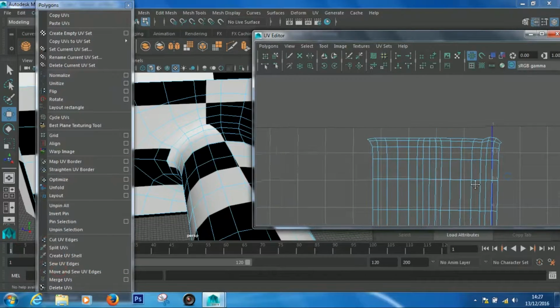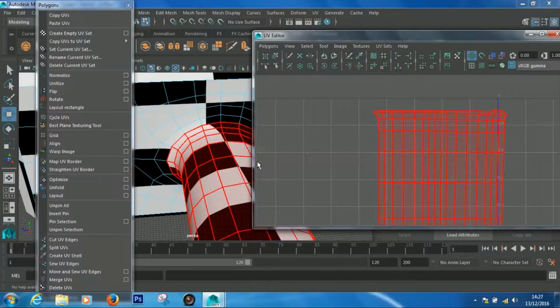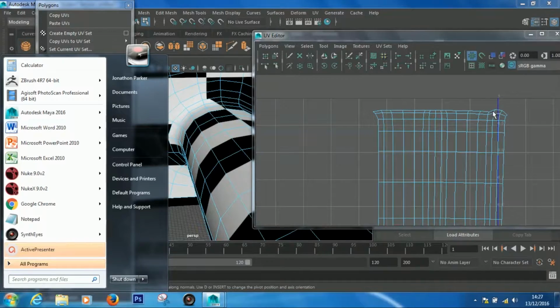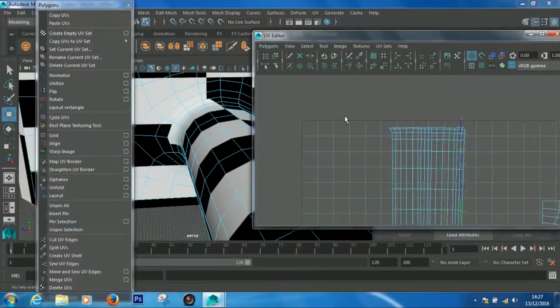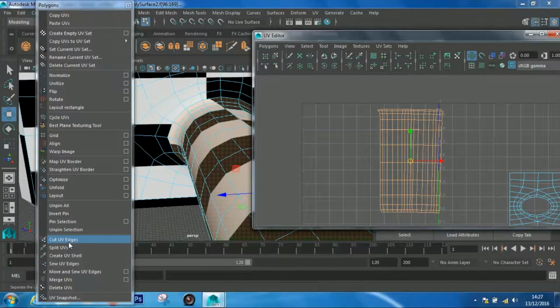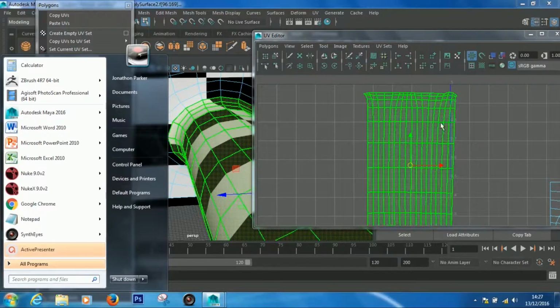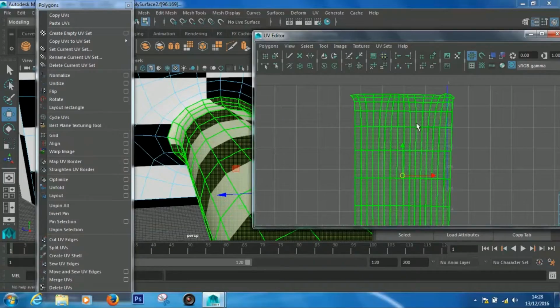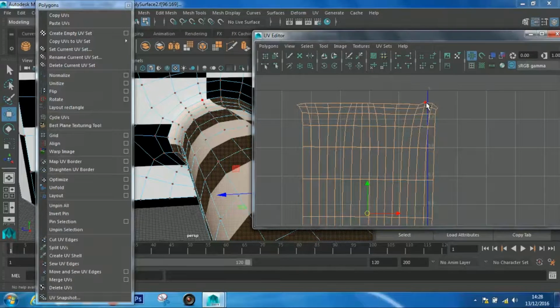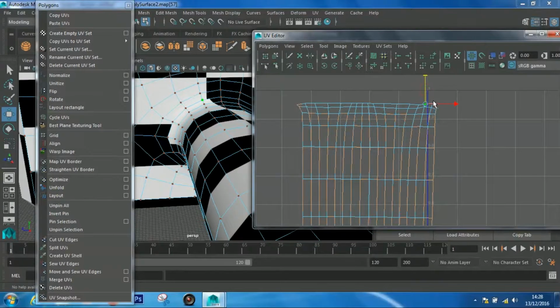Now the issue is, that's fine, we've got this all one shell now, so all the way around it works nice. But the issue is, look up by here, it's curved a bit. We need to do a little recalculation. So what we'll do is go to shell, click it, and then go to unfold, and it'll do a little recalculation. And the recalculation, I'll be honest, didn't work. Sometimes it doesn't. So what you can do is right click, go to UV, and then select these UV points, and then select each one individually, and start straightening them out like so.